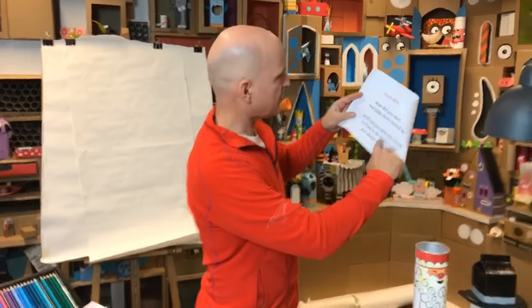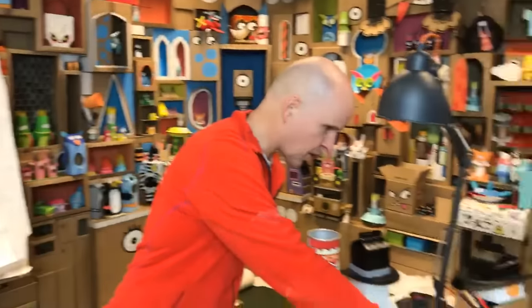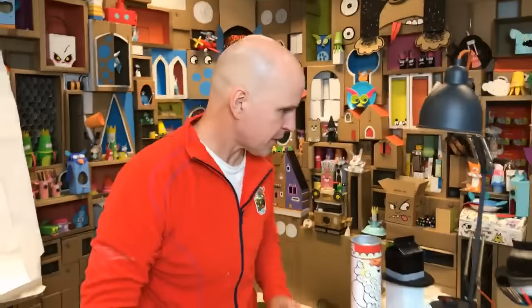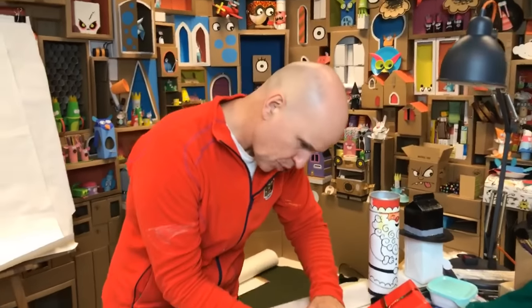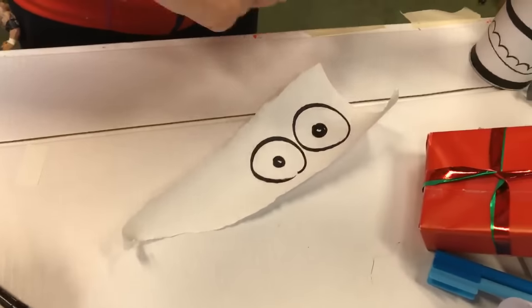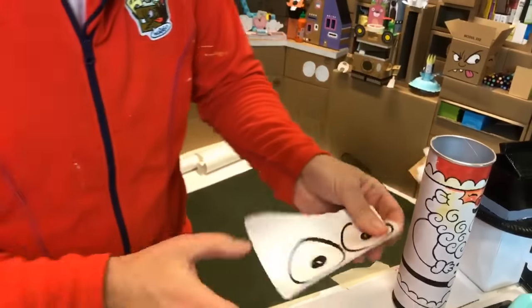And can you give any advice on how to be creative with just about anything? Here's a little idea for you right now. I'm going to find a piece of paper. Here's a cool idea. It's the simplest idea in the world, but let's say you make a pair of eyes, okay? Just like this. Two circles, and you make a pair of eyes on a piece of cardboard or a piece of paper or whatever.